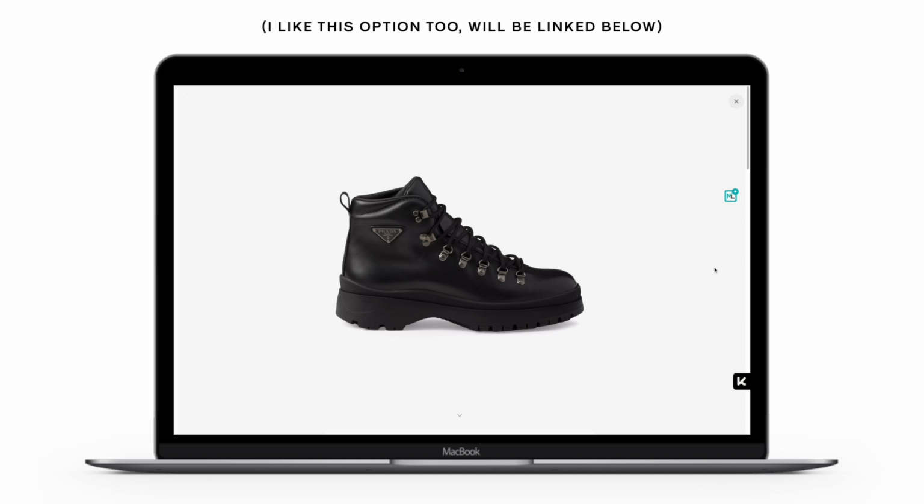A fun little side story is when I bought my house that I'm currently standing in at the top of the year, I actually sold a lot of my designer stuff to put towards my house, to put towards furniture, all of that stuff. But the one thing that I knew for a fact I was not going to sell was this boot right here.